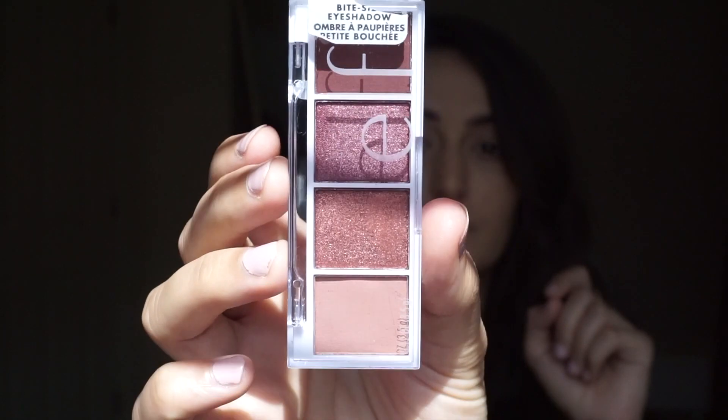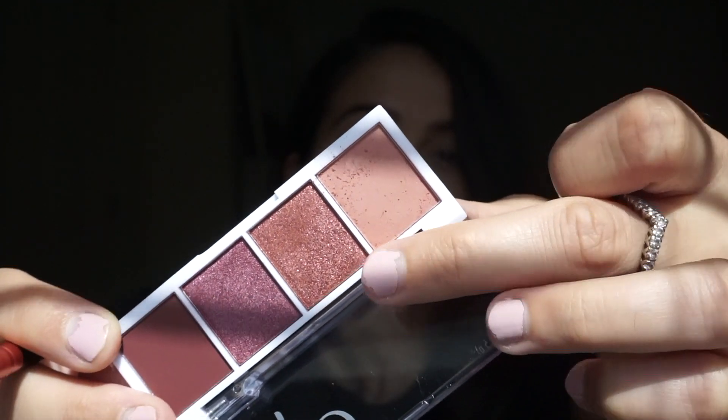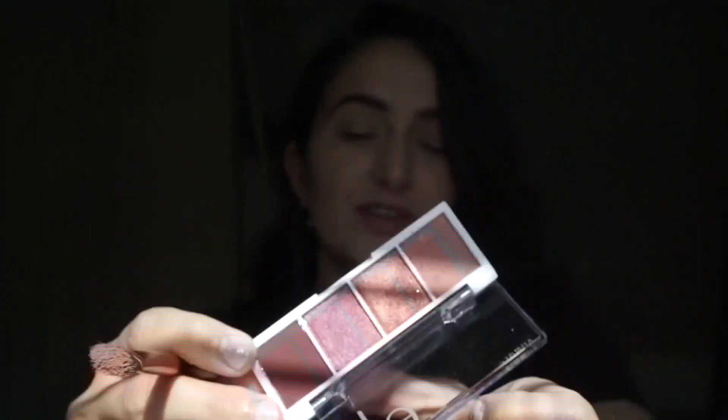The first thing I'm going to do is apply eyeshadow. I went to Superdrug yesterday to look for the perfect coppery shade and I found a really good one from Elf — it was literally only £4. I was specifically looking for a copper eyeshadow and this one is cruelty free and vegan, which is really important to me. I'm going to start with the top matte colour and then work my way down to the shimmery colour, and I might even go in with the darker colour as well if it's not dark enough.